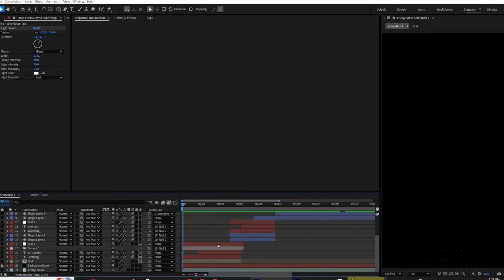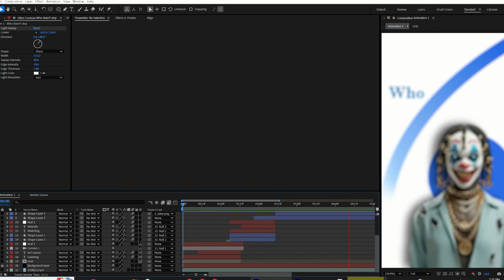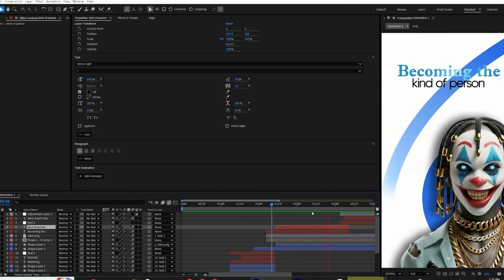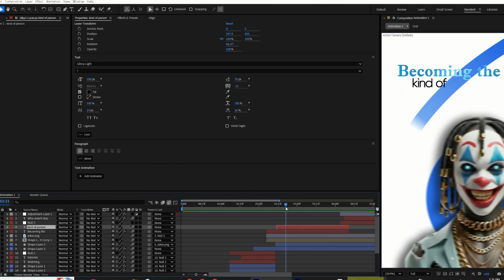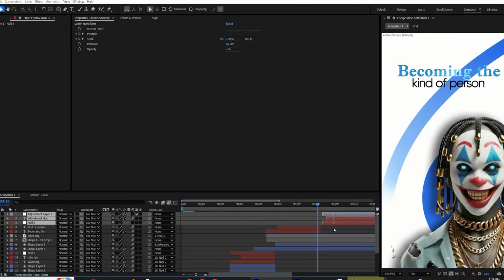Now move to the start and let's see what we have created. Adjust your animation according to the audio of the scene. Like that. Cut out the text from the left side and move the above animation to the back side.